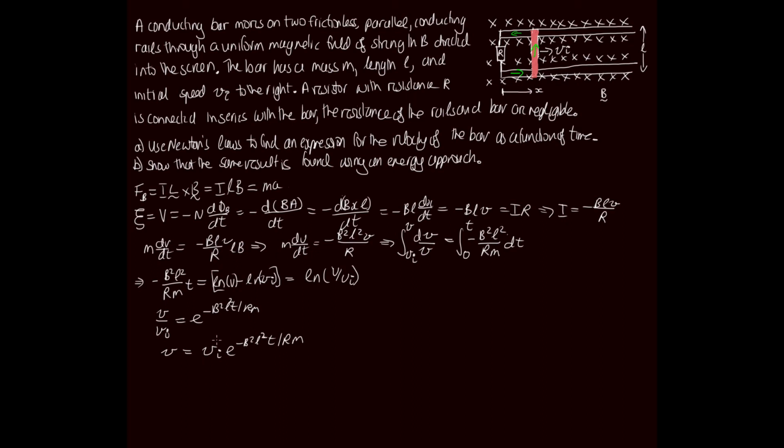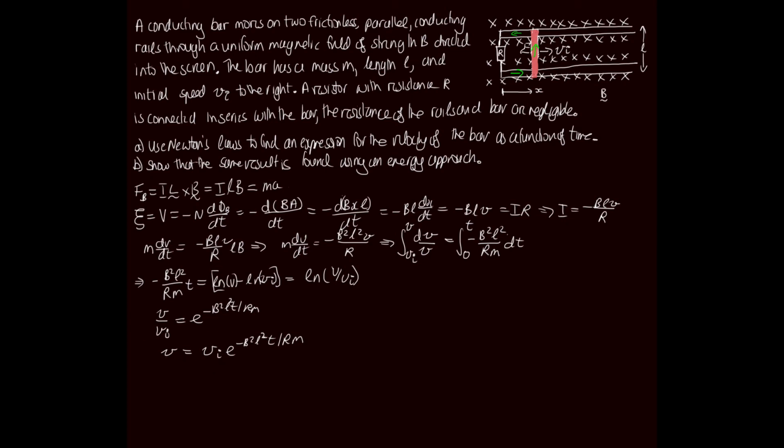So we should just make sure that it makes sense. As the time gets really, really large, we have this velocity decreasing, which is what we expect. It's going towards 0, because when we think about the current moving this way and the magnetic field going into the screen, with our right hand rule we can see that the force is going to be opposing this motion, so the force is going to be in this direction. So we do expect it to be slowing down in time, which is what we get.